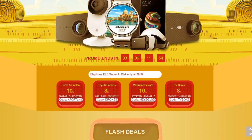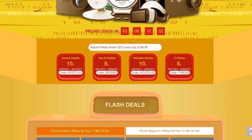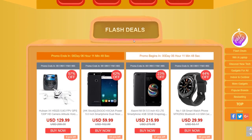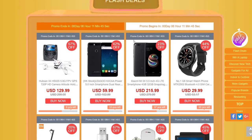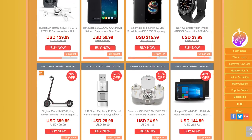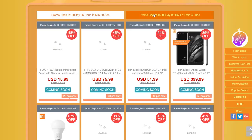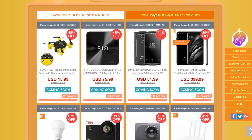At the top of the page we have flash deals. These only run for a very limited time and there's also a limited number of pieces of each product, as indicated by the bar at the bottom of the product pictures. When these deals expire, new deals will come up in their place with new discounts on new products, so keep checking back on the page to see if anything comes up that you'd like to buy.